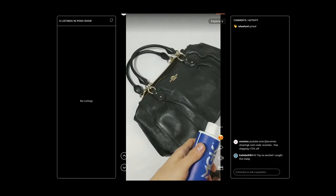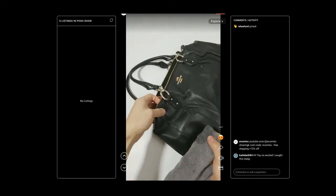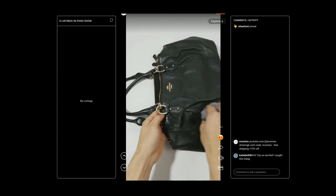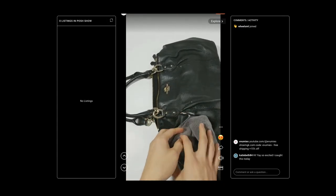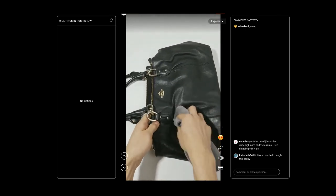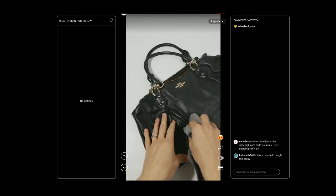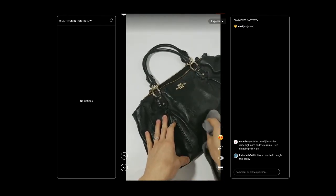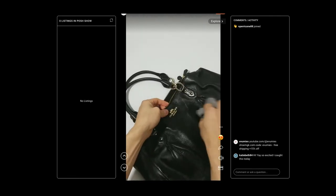Again, just get your microfiber cloth with some of your favorite leather cleaner, and let's just go ahead and rub in circles here. This particular cleaner is a conditioner as well, so we are not going to be rinsing or rubbing this off. This cleaner, Shoe MGK, has natural derivatives from coconut oil and jojoba oil, so we want to leave that in there to hydrate and condition the leather.